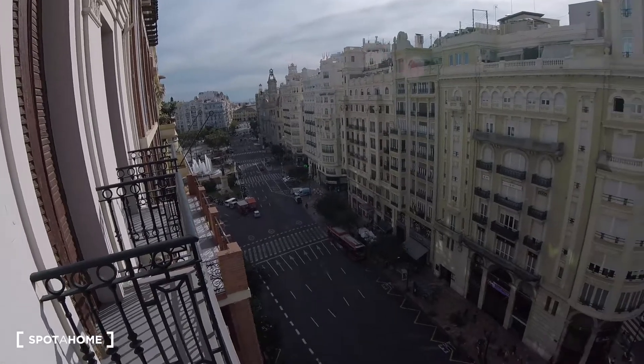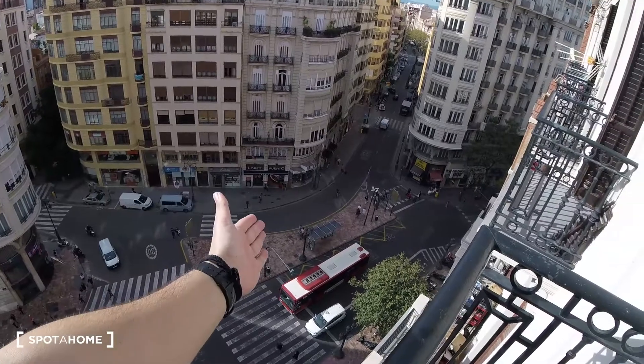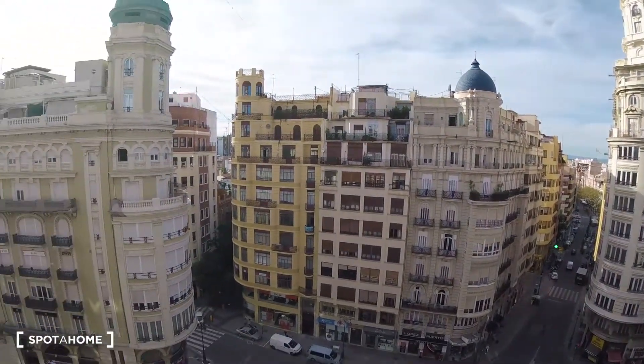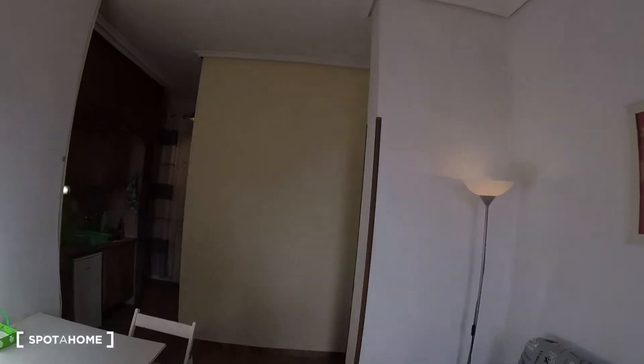So as you can imagine we've got all the services that we need. We've got access to the public transport, as we can see just downstairs literally over here. And we've got these views too. So now we're gonna go in and we're gonna visit the last part of the apartment which is the bedroom.